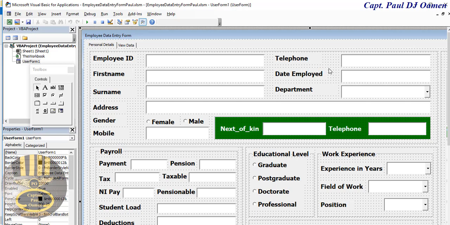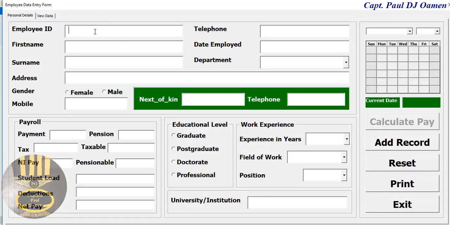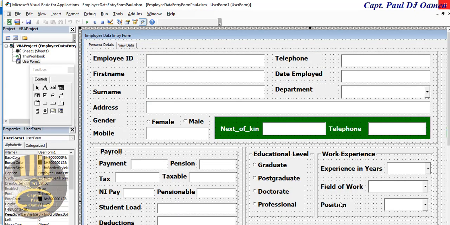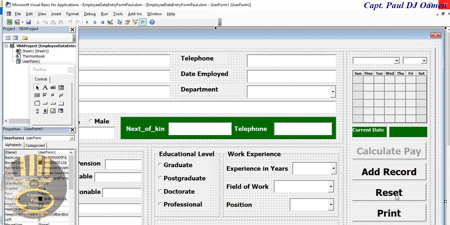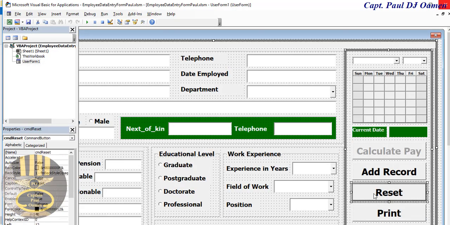So let's try this out. Let's run it and see. Enter some data in there. Okay, let's reset. Yeah, that is fine. Okay, I've actually logged this, so I want to be able to get data from here into here. Alright, that is okay. Now reset. I need to take care of 1, 2, 3 and all of these here. So let's come back to my reset here. Double click on resets.